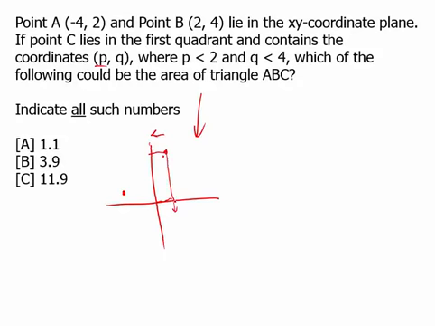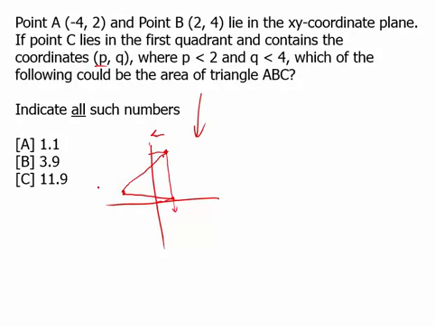So therefore, such a triangle, if we were to maximize it, would look something like this. And the reason we want to maximize it is because we want to find what the upper bound, or the maximum of the triangle is, and what the minimum bound, or the smallest possible area of the triangle could be. And anything in between those two areas would be a valid area as well. And I'll get to that in a moment. First, here's my big triangle, the biggest possible triangle.